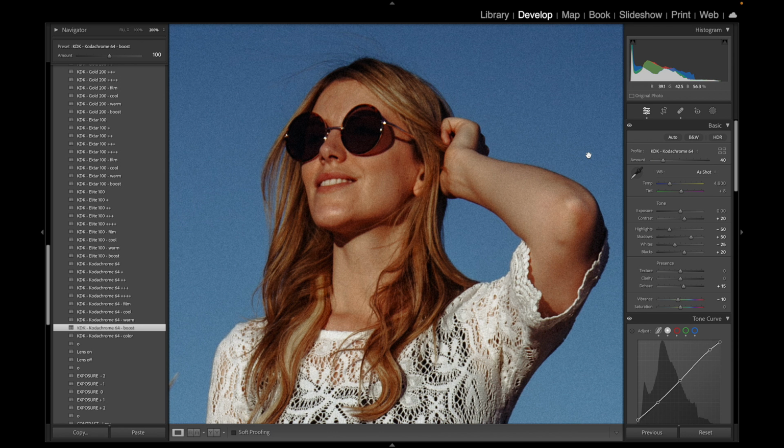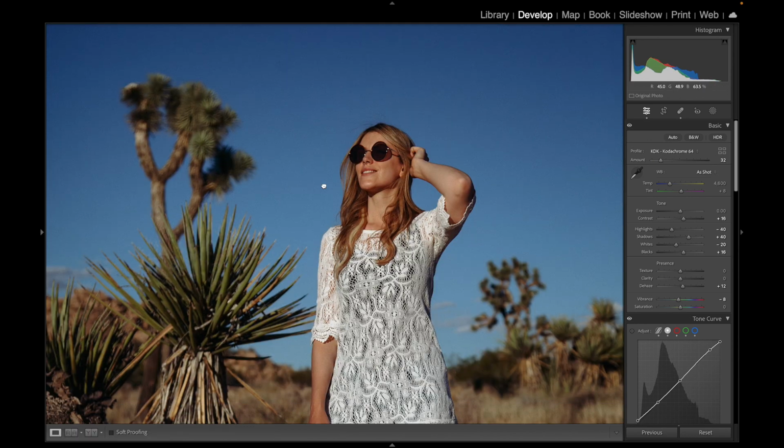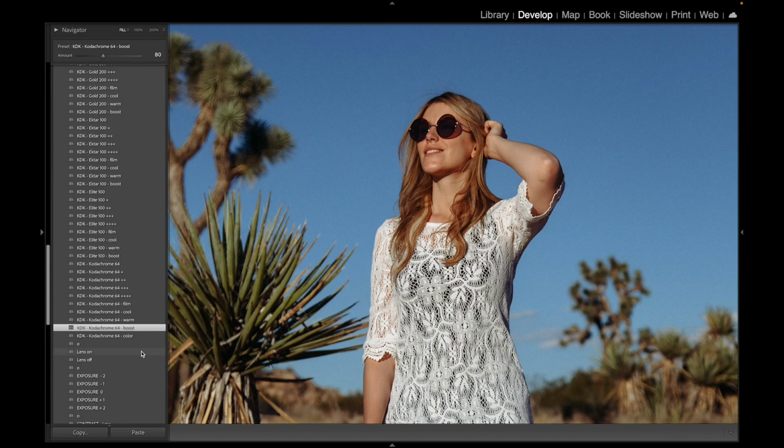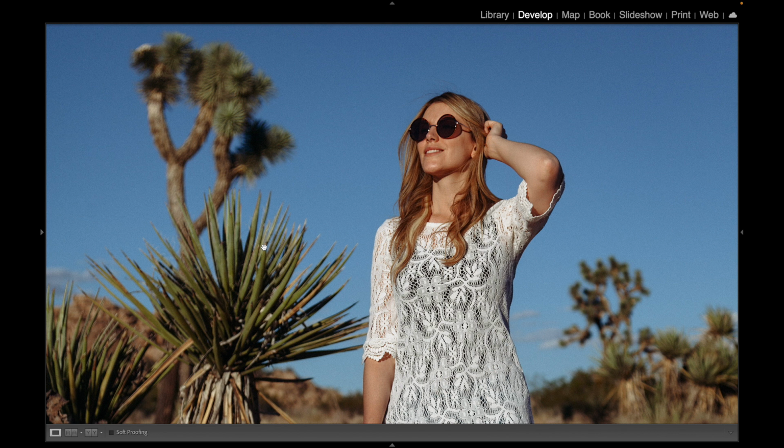It's already at 40. We can adjust the preset here. Let's just dial it back to 80, and let's work with our settings here. Look at the grain in that. It looks really beautiful. And down here we can do a quick lens correction. There we go. All right, so I'm happy with that. Looks fantastic. This preset and profile works really great with bright and colorful photos like we have here.